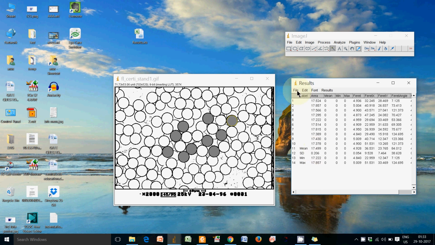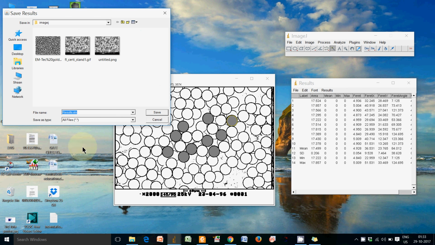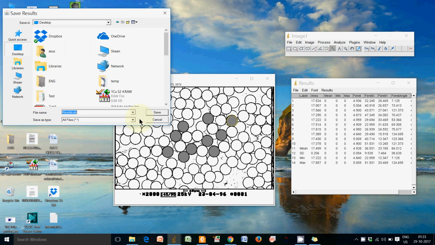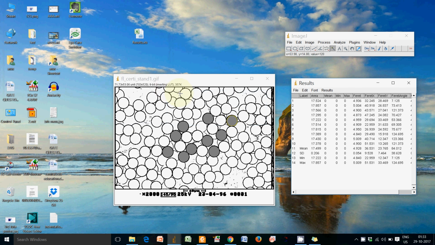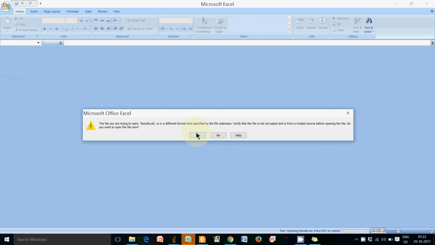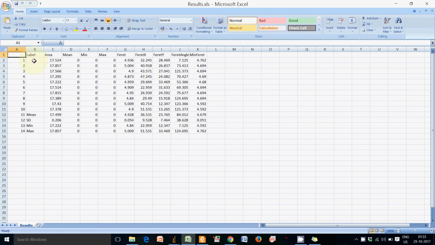Another thing you can do is that go to File and save as Excel file. You can see the result file is here located on my desktop. Here this is the particles that I have selected, and these are the area value.